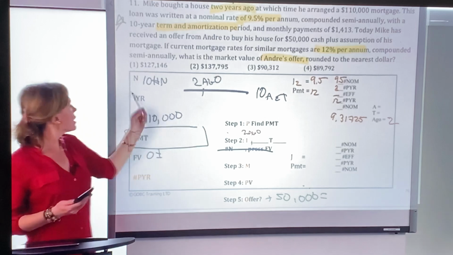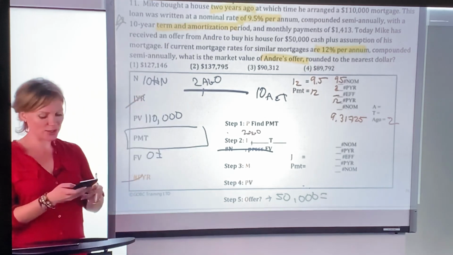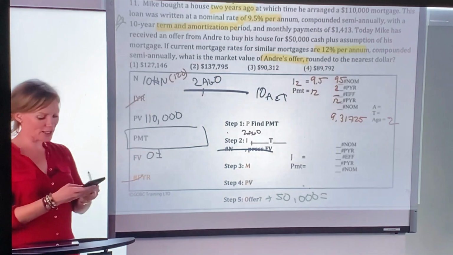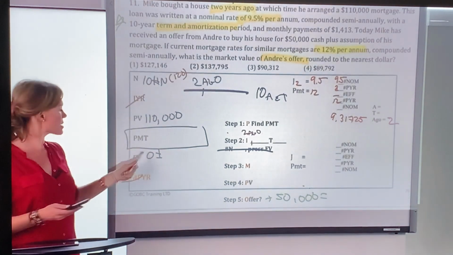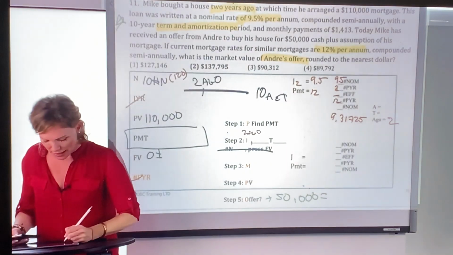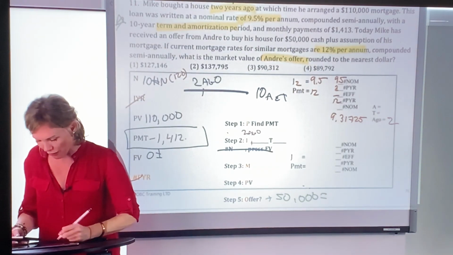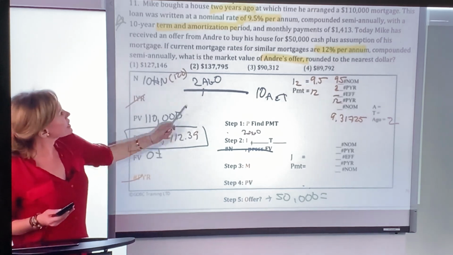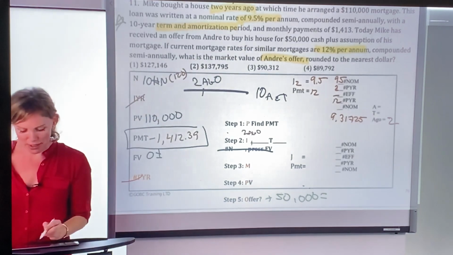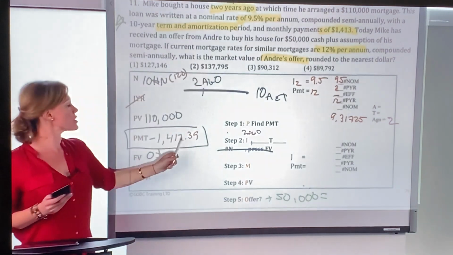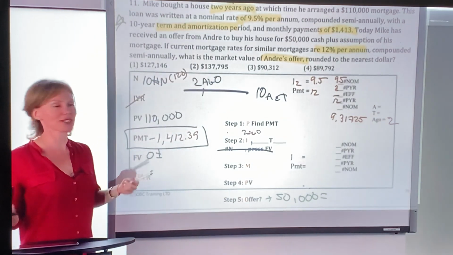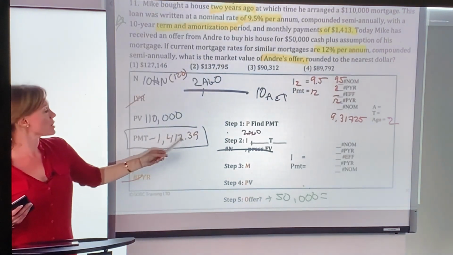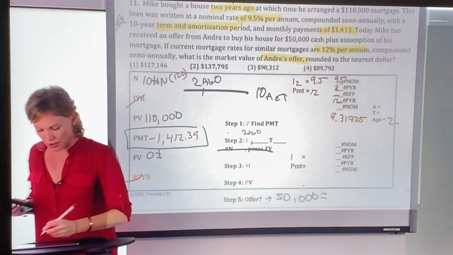That's done. We can cross off PYR, and it's for the 10 years, so 10 shift N will come up as 120 months, 110,000 PV, 0 plus minus future value. Press the payment. Payment comes up as a negative 1,412.039. Did you get the same payment? Good job. What do you do with that payment? Do you see how they give you that payment as 1413? They could have said bump it up to the next higher dollar, but they said we want the payments to be that much. So what do you do with that payment? You're going to bump it up to what they want. So they want it to the next higher dollar. So do 1413.